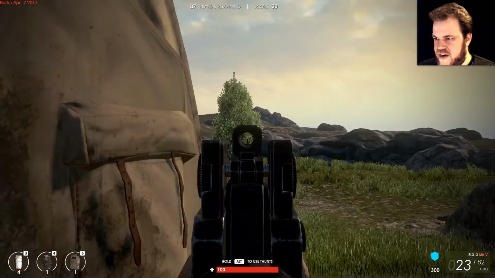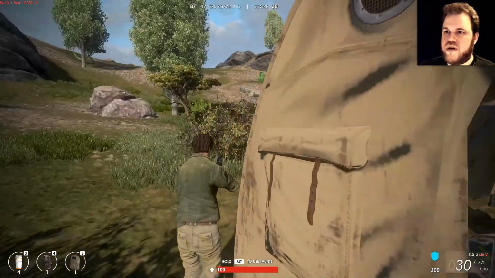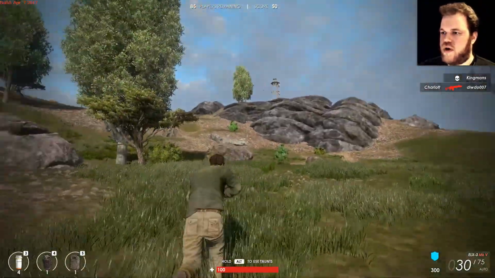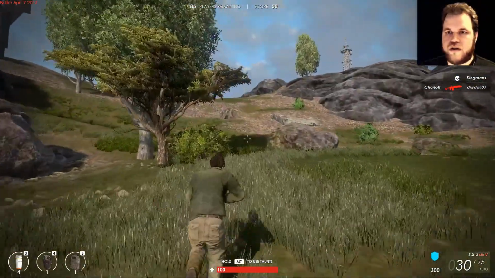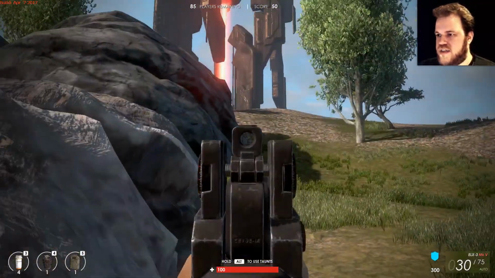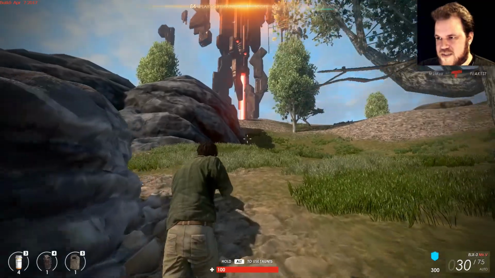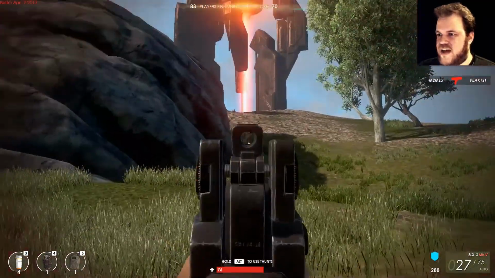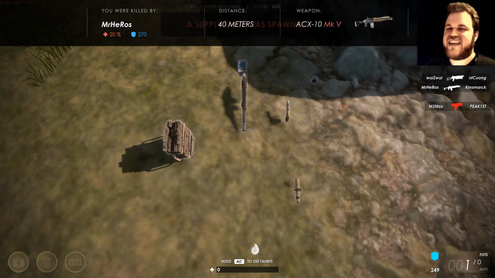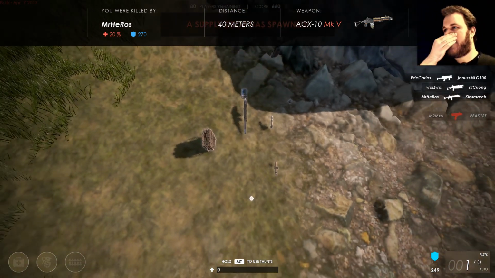Because I'm taking a calculated risk here, calling attention to myself. Alright, reload. I think I'll head for that tower, because... Oh, God. I see you. I see you. Oh, come on. I hate peep sights. Ah, crap! Damn it! I almost had him killed.